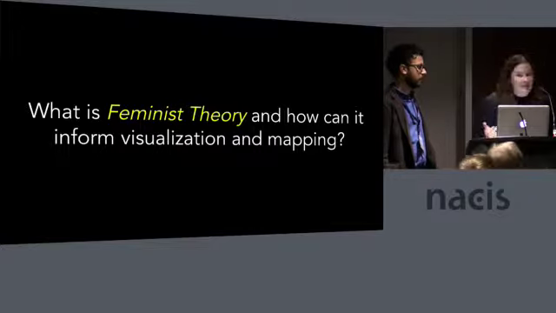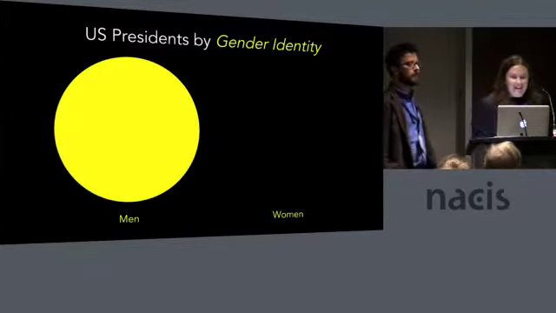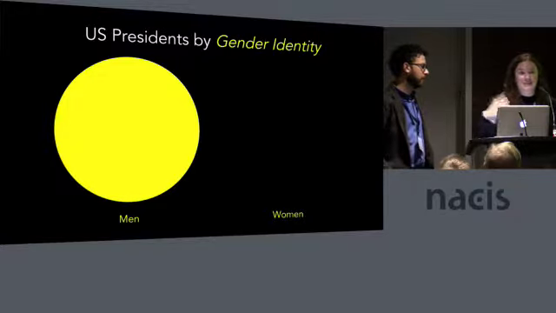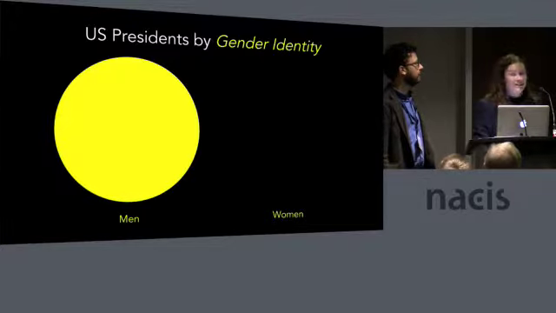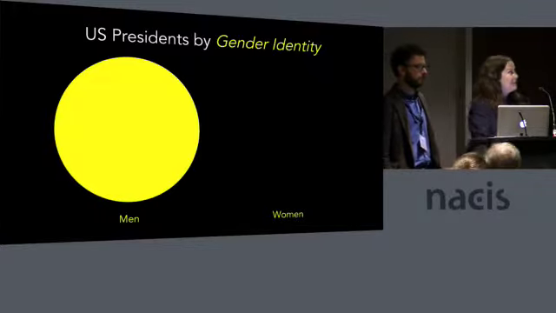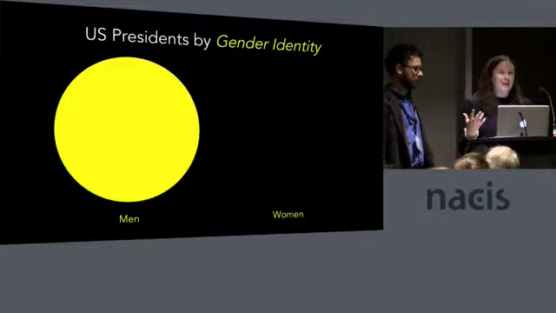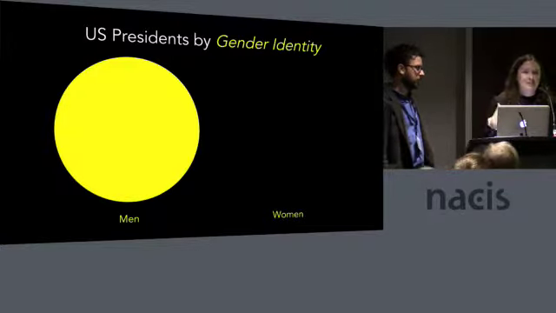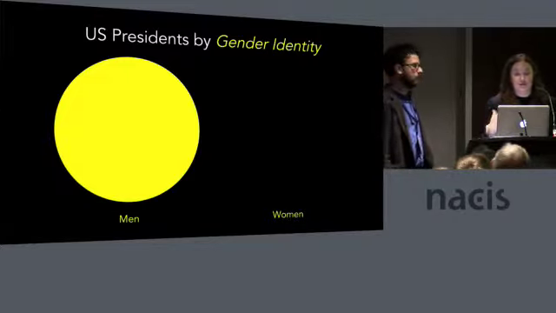Some may think, when I say feminist cartography or feminist data visualization, of something like this. But we're not only looking at this idea that feminist theory is women's, it's not only about women. I think this is evocative because when you visualize something like this, it has a different impact than just writing it out. But this is also a very limited visualization, because we're still using very binary relationships between gender identity and things like that. So when I'm pushing these ideas forward, I'm working with a broader context of what is feminist data visualization, what is feminist cartography, and what can we do with that.